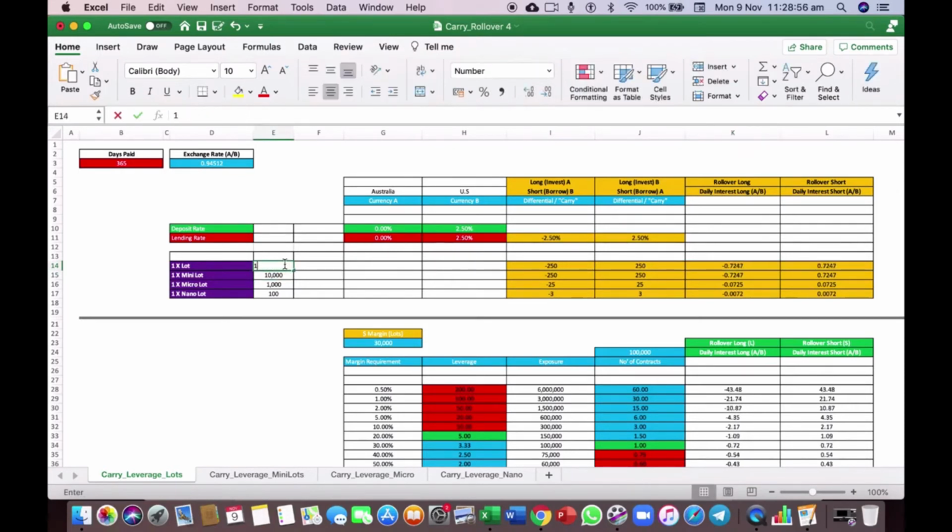So let's go back to trading 100,000 units, which is one lot. Now you can see that if I buy the US dollar against the Aussie dollar, I'll be receiving $7 per day into my trading account, and I'll be paying out nothing because I don't pay any interest on the Aussie dollars that I'm using as the funding currency to buy the US dollar. If I go long the Aussie dollar against the US dollar, then I know I'm paying out $7 per day, and I'm losing $2,500 per year to take that position in the market.